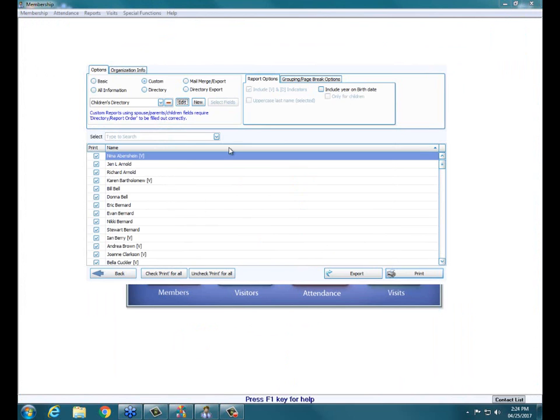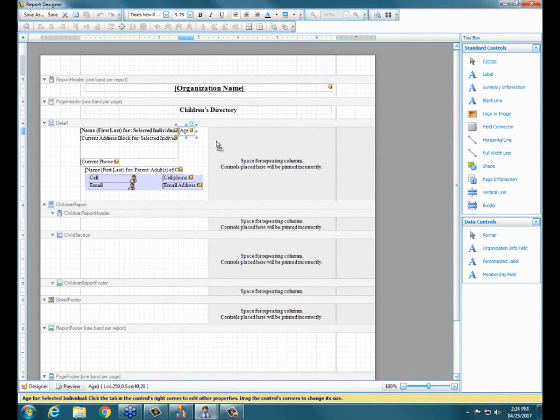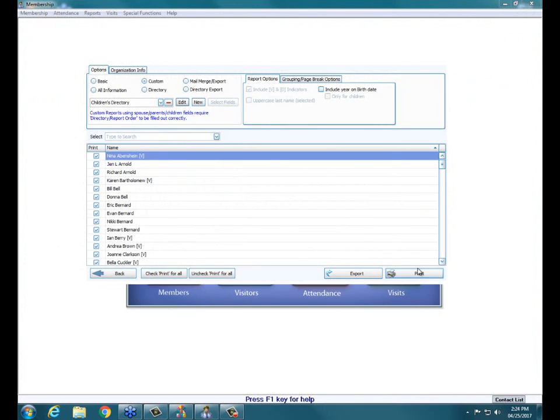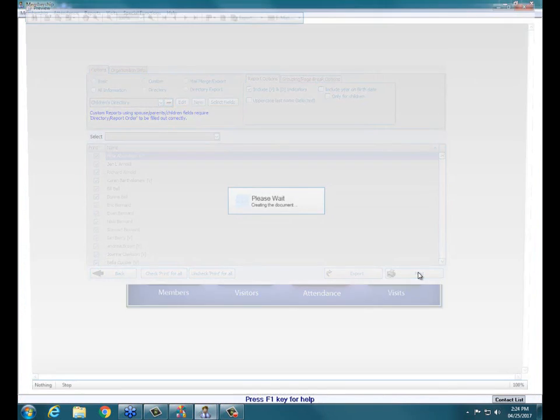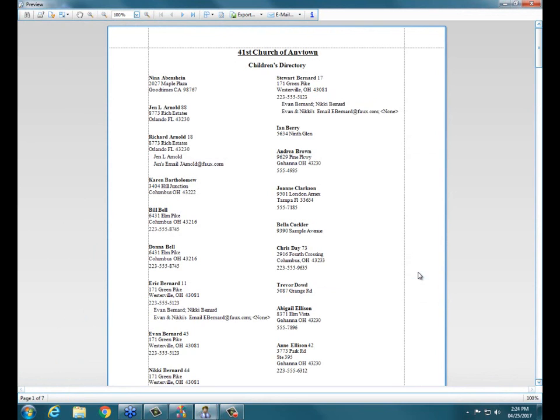So if I were to click edit here, I'll wait for the report designer. I could drag these over, pop my field connector here, shorten that a little, and then if I were to plop name back there and then age, now if I were to save that and take a look, the age probably will not be all the way out to the side. It will just be spaced a little bit to the side of the name. You might want to put an indicator of what that is, but yes, you can add age.